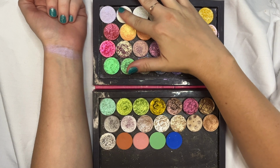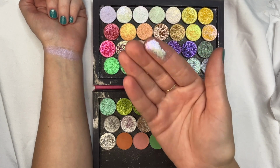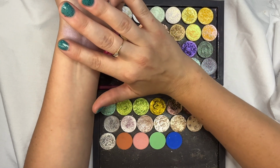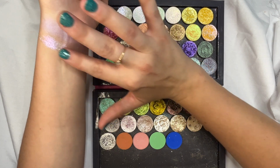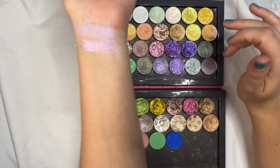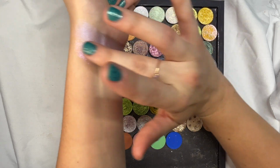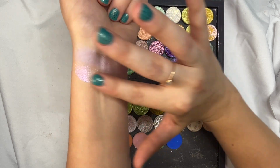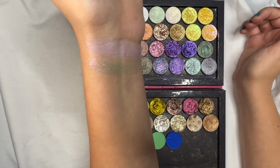Next up, we have an iridescent multi-chrome. This one is at that $13 price point, and this is the shade Kitty Cafe. This one is very beautiful, and right away you can see that texture difference, how this one's a lot shinier. It's a little bit flakier, sparklier, but it can be smoothed out to a pretty good shiny, sparkly finish with not a whole lot of visible texture.